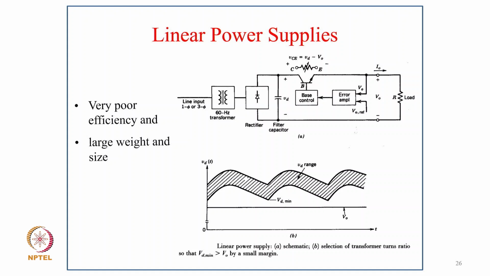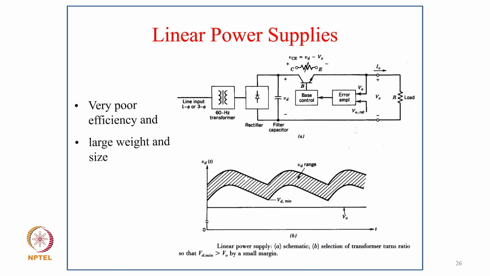This makes sure that Vd remains always higher than the output, and then we have a series BJT transistor, which works as an amplifier, and the output voltage is regulated with an error amplifier or controller to control the base current. Here the transistor operates in amplification, so it provides a variable resistance so that the output voltage is ripple-less. It has no ripple because the transistor is operating in its linear region.